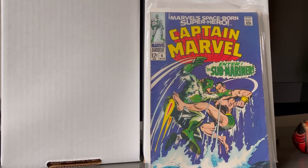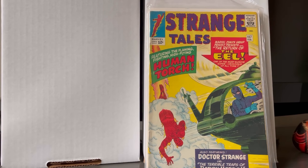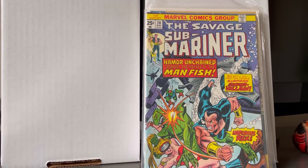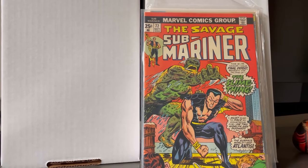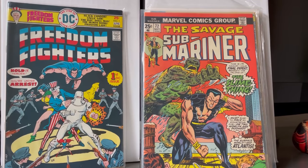Captain Marvel 4 — the lone Captain Marvel I found. Strange Tales 117: a guy saw I was collecting older comics, found it, and asked if I wanted it. It's a 12-center so I paid $8 for that — why not? Some first appearances I believe of Piranha in Sub-Mariner, and then Sub-Mariner 72 which I believe is the last issue. These were left after someone had already looked at a bin — I was surprised.